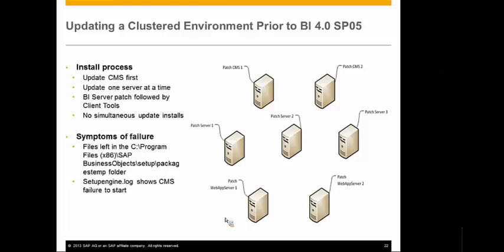Another symptom of the problem is you'll start to see a bunch of files being left over in the packages temp folder after the patch installation is done. And that's an indication to you that some of the installation didn't go through properly. And you may also see a bunch of error messages in the setup engine log file showing failures for the CMS to start up correctly. So that was a scenario if you were to do parallel patching in BI 4.0 prior to BI 4.0 SP5. Okay.